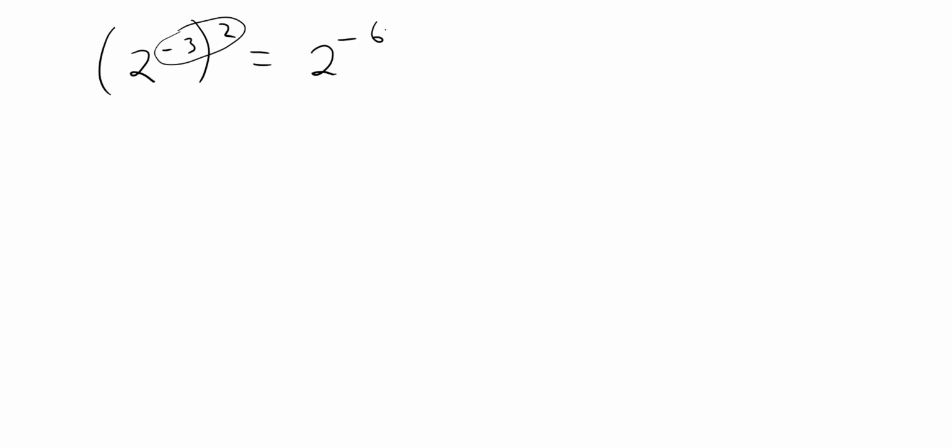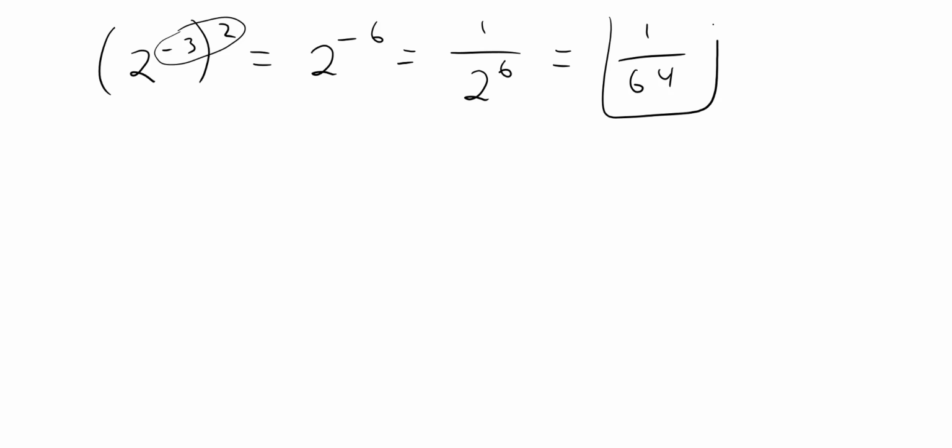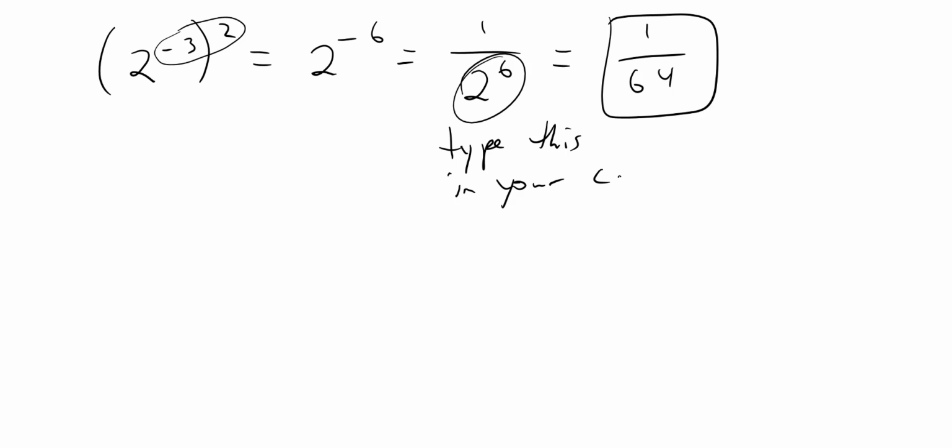So you really got 2 steps here, math fans. The first step is you write it as 1 over 2 to the 6th. Remember, you move it to the other side of the fraction and make that exponent positive. And then you actually do 2 to the 6th power in your calculator, which is 64. So the answer to this problem is 1 over 64. Okay, but remember, when you type this in, don't type in the whole fraction.